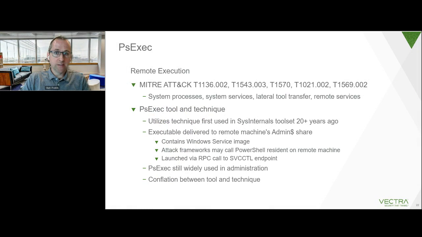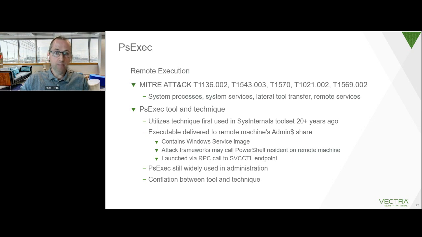The term PsExec represents a tool and a technique that is used for remote execution. MITRE ATT&CK coverage of PsExec is provided under multiple T numbers, specifically depending on the action that is being taken. PsExec as an executable is a tool in the Sysinternals suite of software written for system administrators over 2 decades ago. The tool itself provides a means to execute commands or software on target Windows machines, allowing for easier remote administration. The PsExec executable contains a Windows service image that loads on the administrative share, and then via the Service Control Manager RPC interface, launches that service.